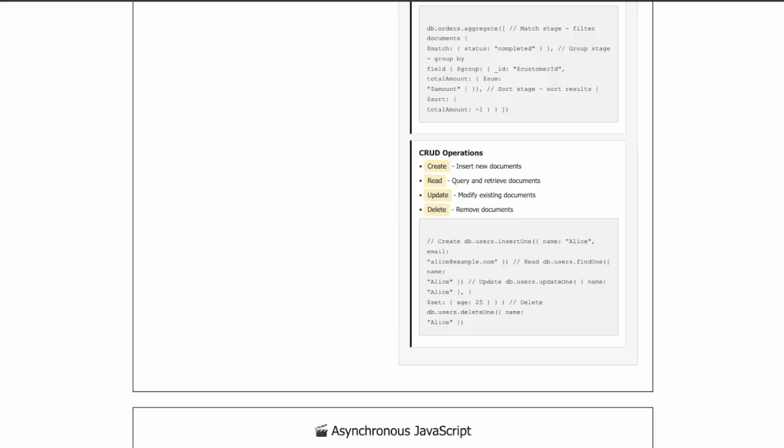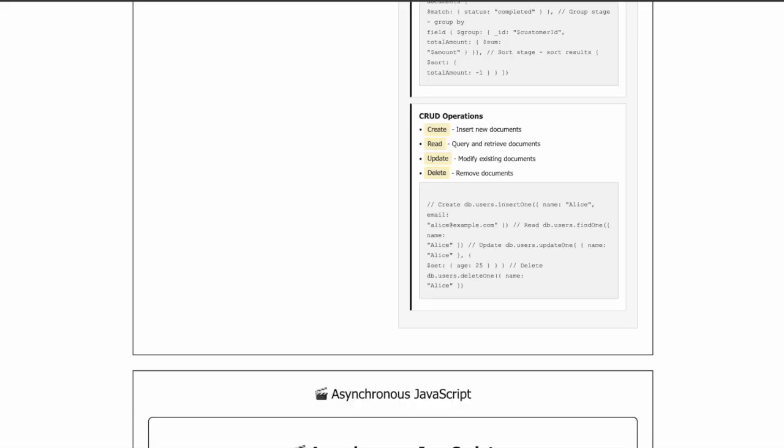The server processes the request, queries MongoDB using MQL, and sends back JSON data. Finally, JavaScript updates the DOM dynamically to reflect new information. This flow from user interaction to database and back to the interface is what makes modern full-stack web applications both powerful and interactive.